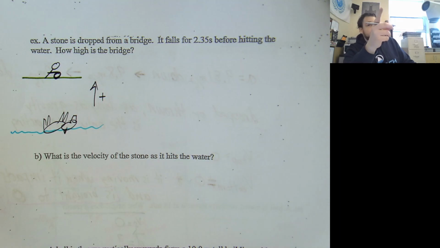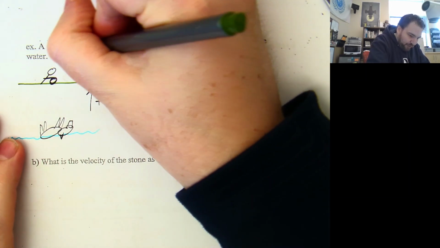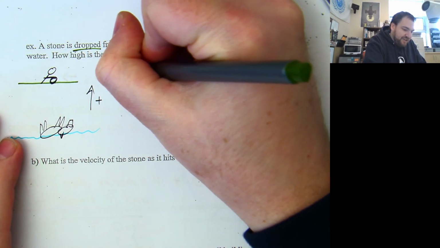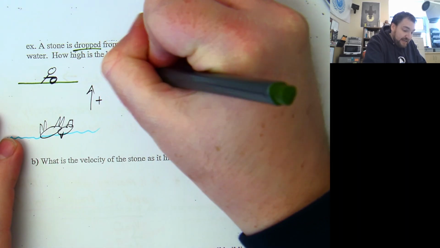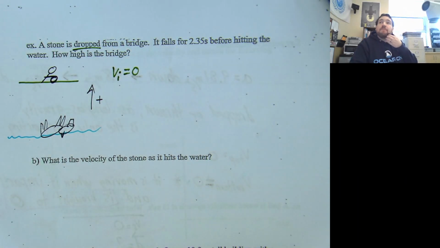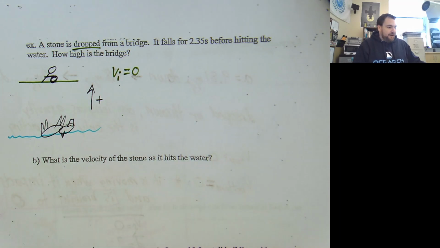0 initial velocity. If Winnie the Pooh hucked it at Eeyore, you'd have a non-zero initial velocity. Dropped means here it is, not moving, I let go. So the implication here is that VI equals 0. You have 0 initial velocity. You're just going to let gravity take over and yank the rock down into your friend. In this case, your Pooh. Eeyore's down below.